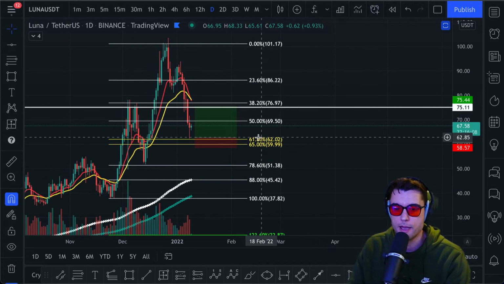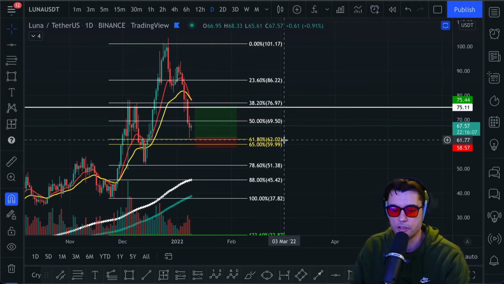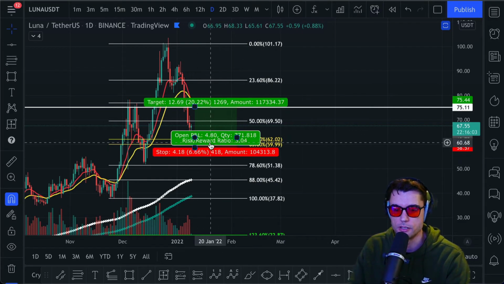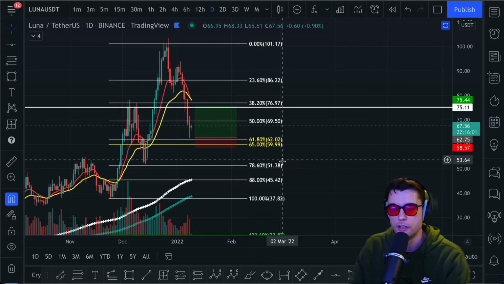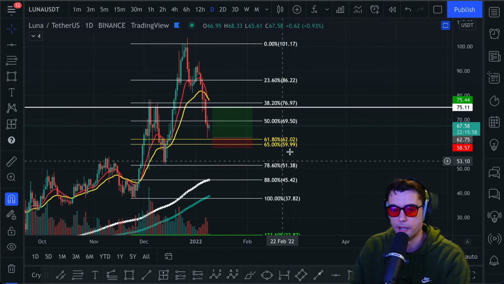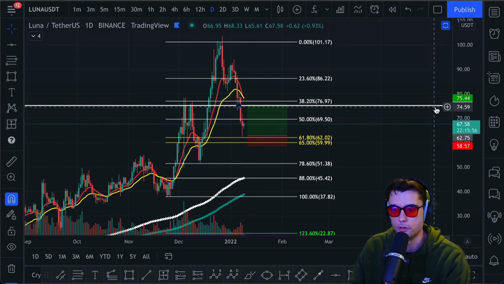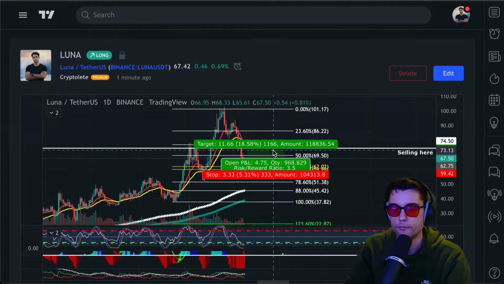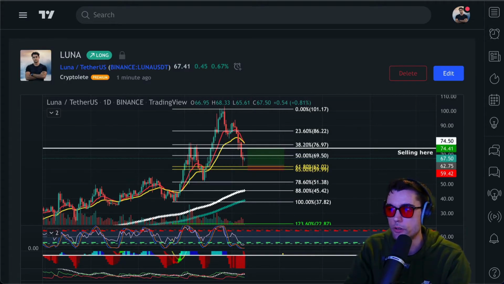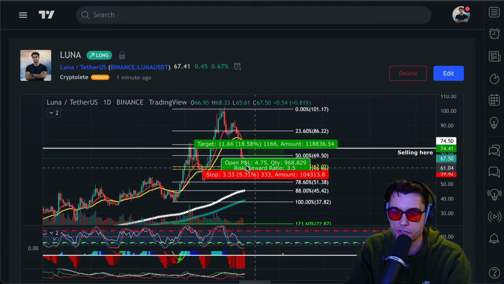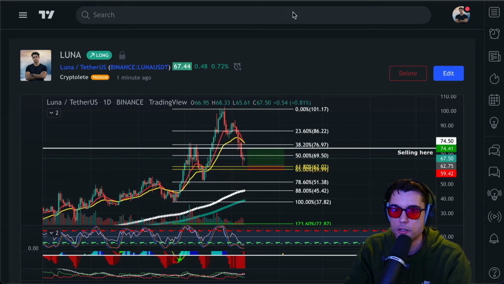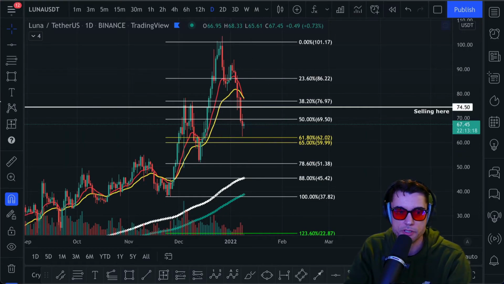And if it happens to come back down to $63 before then, I'll actually have another trade that I'll do, and I'll put this on as a totally new trade and maybe combine the two. And that's going to be my game plan for Luna for sure. And yeah, so now I have the order in for Luna. And so I'm going to sell what I have right here, and I'm going to try to rebuy it right here and do the play. Hopefully I could get the play. Hopefully I could get it to do it twice.